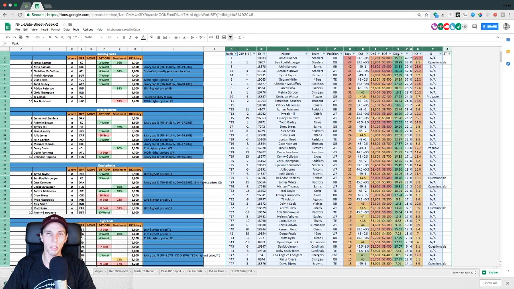I just did some conditional formatting to make things a little bit easier for me to read, right? You got to break it down. So it's very, very easily digestible here. So when I'm building lineups, I can have this on a monitor and I can go back and look, okay, this is what's going on. I'm setting my exposures in my lineup optimizer.